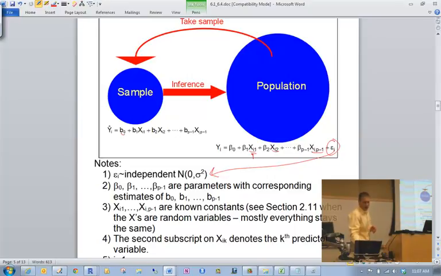Over here in the sample, we have corresponding statistics, B0 through B sub p minus 1, that again estimate the betas. And once again, we are going to be able to calculate these B quantities. We will be able to figure out what their sampling distributions are, and this will allow us to do inference back to the population, to do confidence intervals and hypothesis tests regarding betas or other similar quantities. So that's the extension, not that difficult.